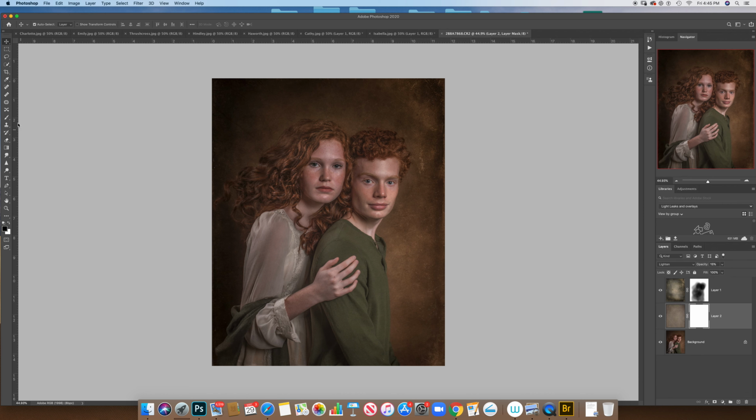Put a layer mask, and then again, we're going to take it off of them. This time I might leave some of it on their hair a little bit more. Bring that back to 100%. Do you see how that starts just to add a little bit? You want to have those dimensions and those shadows. If you have just a flat, dark image in the background, there's no separation between your subject and the background. You create depth by creating these different pieces of interest.